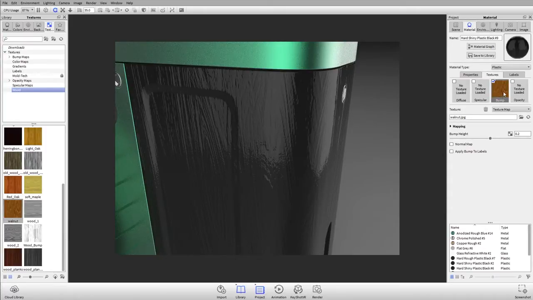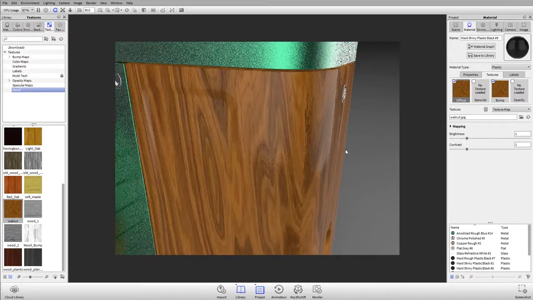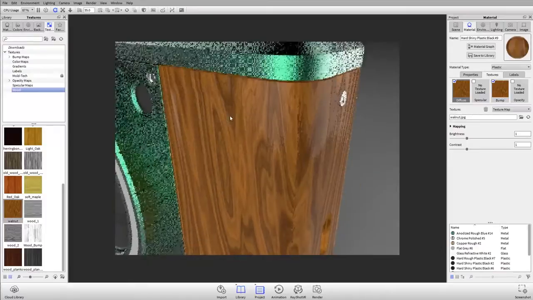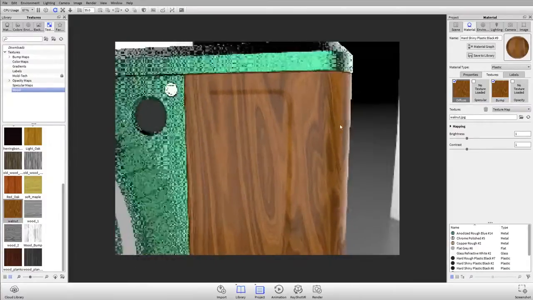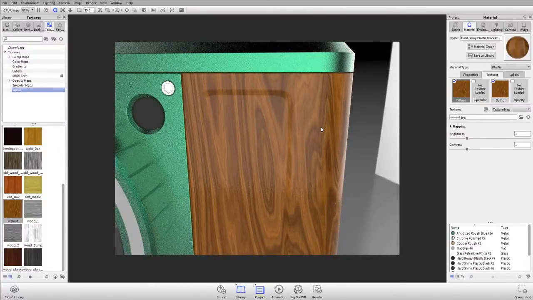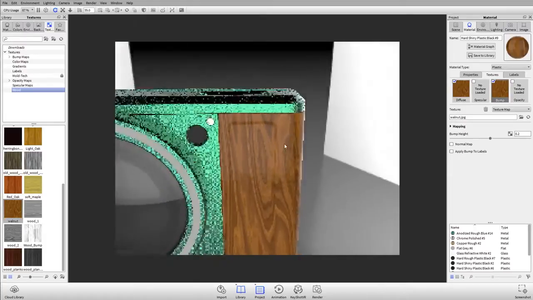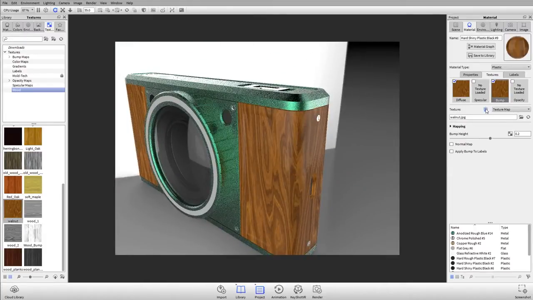And let's say I wanted to apply this texture as both the diffuse or color texture and as bump. Easiest way to do it, hold down Alt, and then you can just drag your texture over from one to another, and it's going to duplicate it. So now that's going to be a more realistic representation of the material. I have the wood applied as both a diffuse texture or a color texture and a bump texture. Right, so I use these two textures quite a bit in order to get more realistic results.